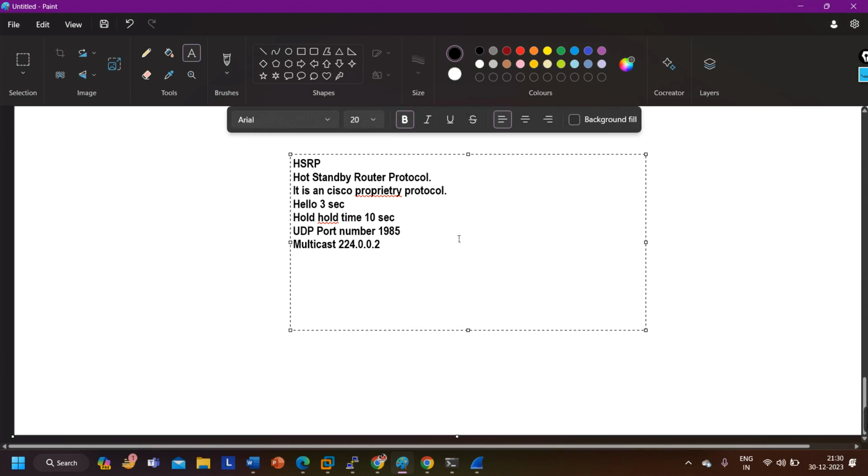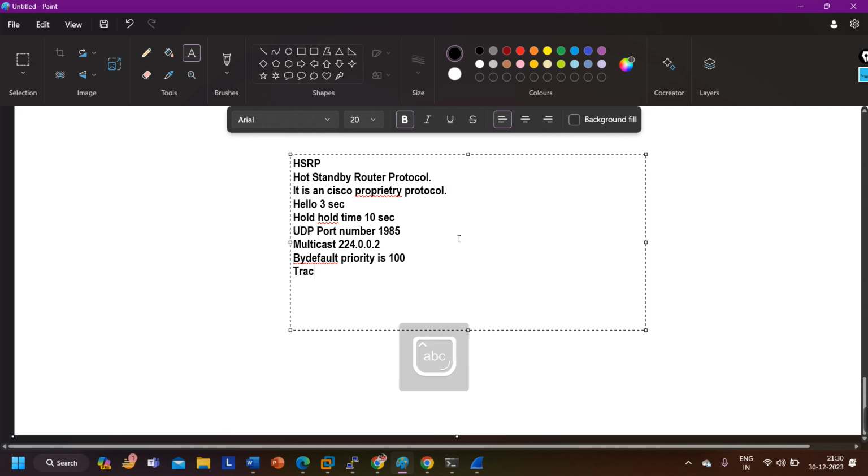Now the question is which router will become active and which will become standby. For that, again we have priority on the router, and by default the priority is 100.